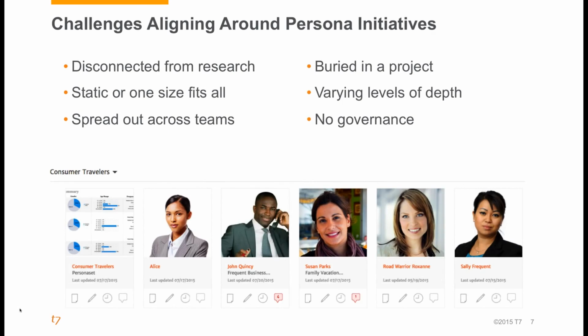Now we see more of an interest and a proliferation in the use of customer models, for example, personas. But when we look at how personas are created, they're often done in a different tool, not designed to do personas per se, for example, PowerPoint or Illustrator. And this results in a lot of fragmentation, and it obviously is disconnected from the original data. And so we see a lot of issues happening now at an enterprise level, who are struggling to adopt personas, but also to manage and govern them.